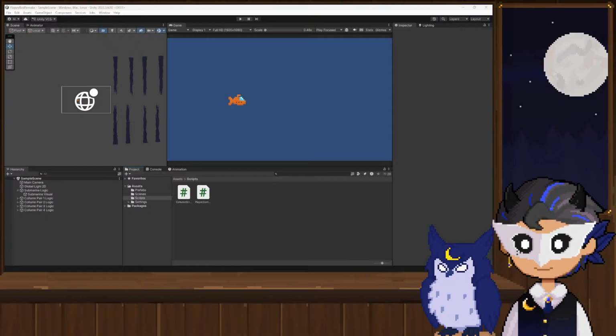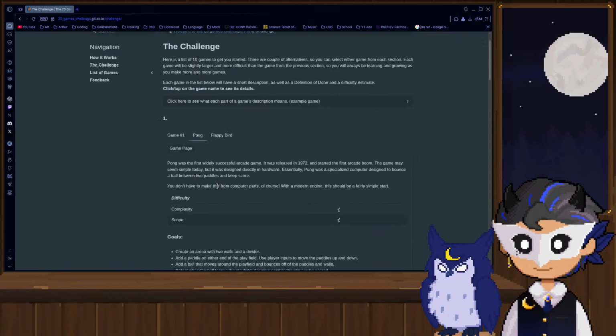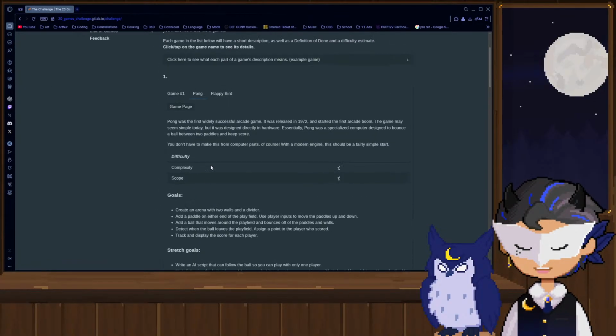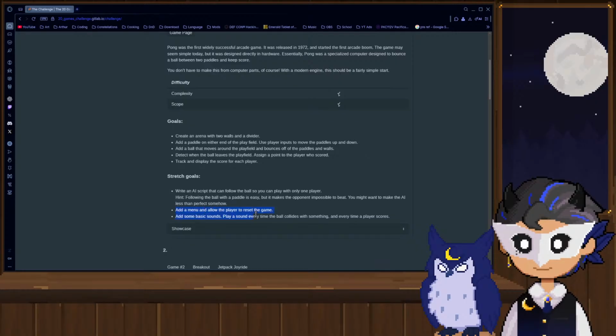Cool. Stretch goal. What are the stretch goals for Flappy or for Pong? Okay, so I am missing some stretch goals on the Pong game. That's unfortunate. Stretch goals for Pong were add a menu and allow the player to reset the game.